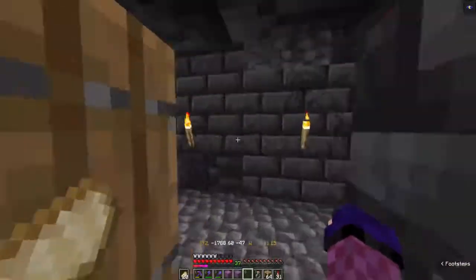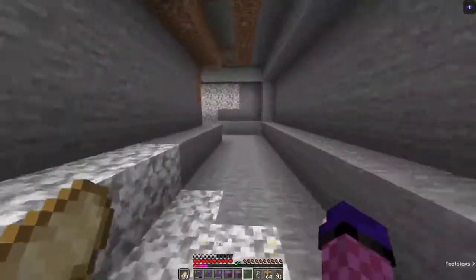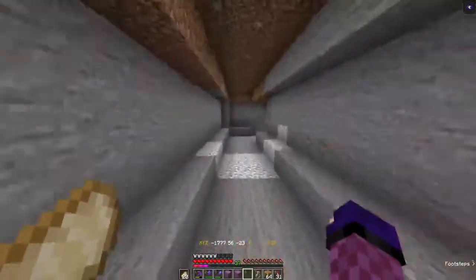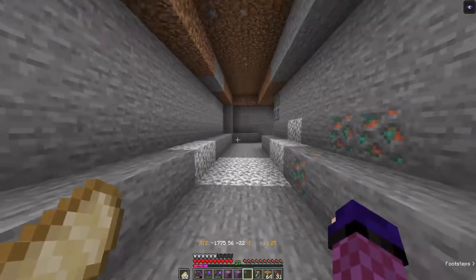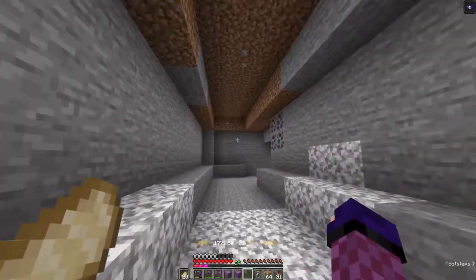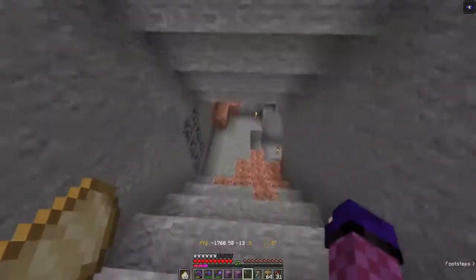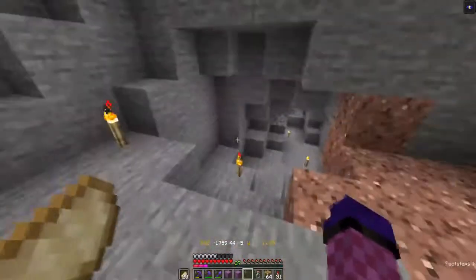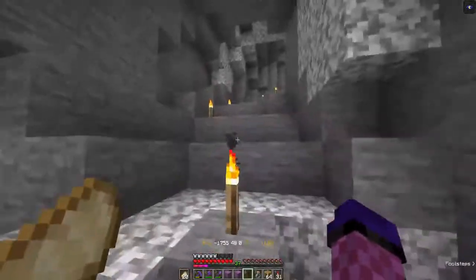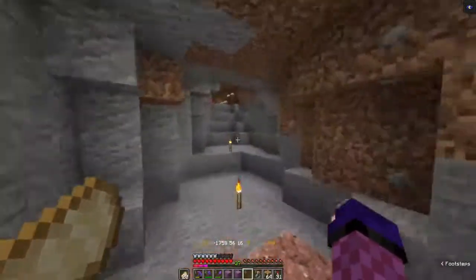But then this back one is actually the one I think is going to be the most interesting. As we come down and make our turn here, you'll notice it looks like it dead ends. I want to turn this one into what looks like a collapsed cave entrance. And then it's going to go down into a vanilla cave. So we just cut into this, and then this cave comes out right underneath the crypt.